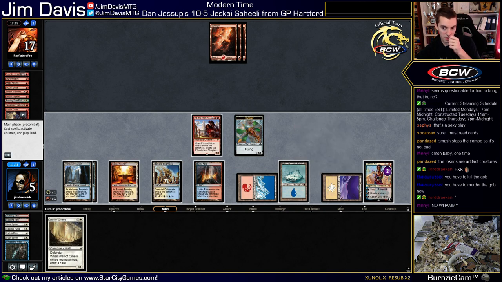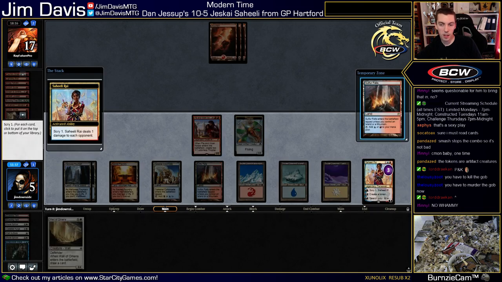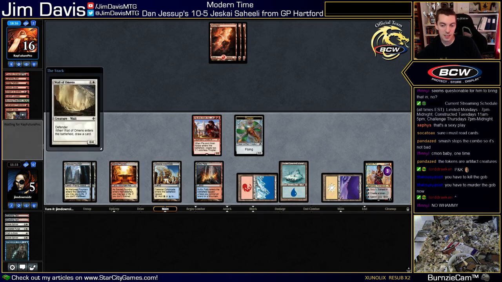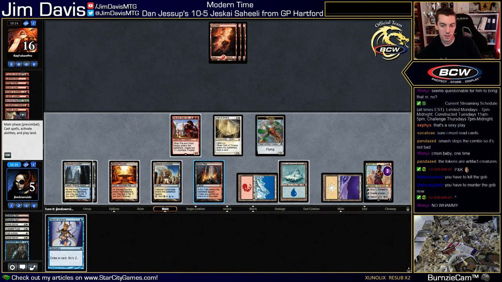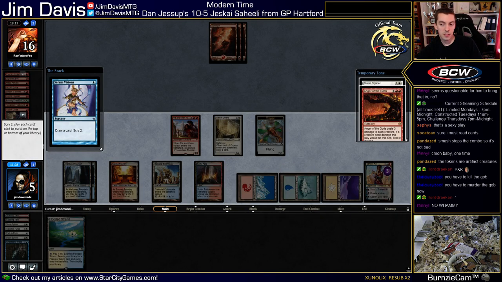I guess we scry first, yeah. Could copy Pia, that's not very good. Come on now. Felidar Guardian. Bottom. Felidar Guardian! Felidar Guardian! Blade Splicer, Anger?